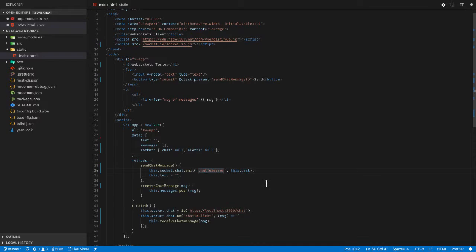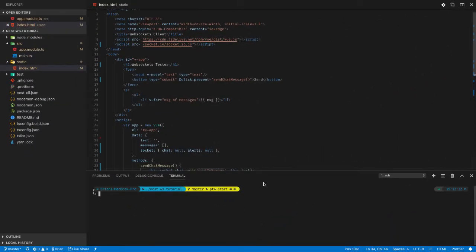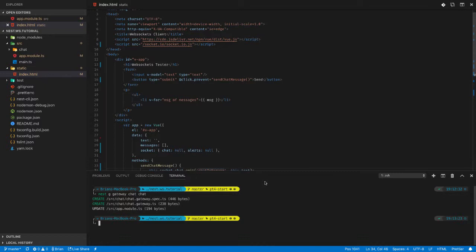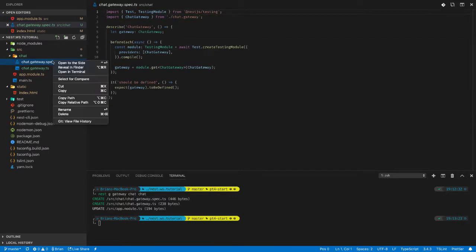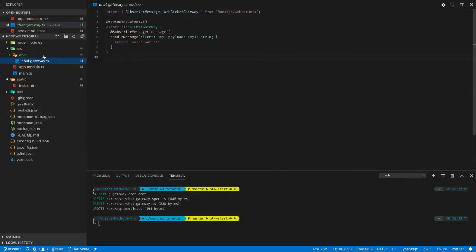So why don't we, since we deleted our gateways, go and create that chat gateway now? Let's create our gateway by issuing the Nest CLI command. And then let's check the module. Yep, it loaded what we needed, as you can see there. So then we'll delete the spec file, we're not going to test. And then we look in the gateway.